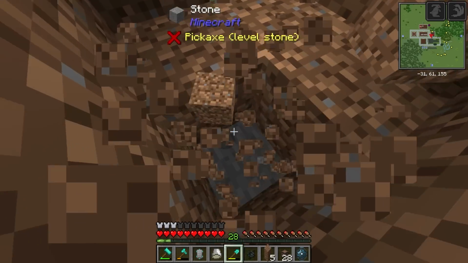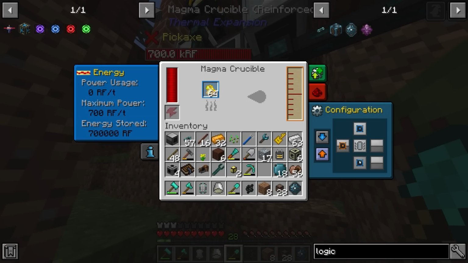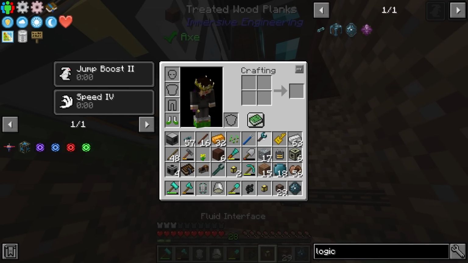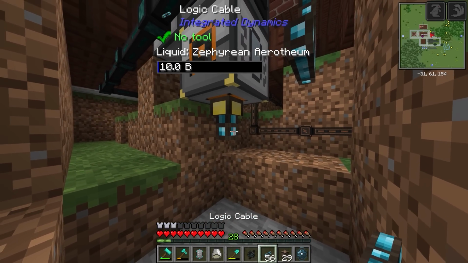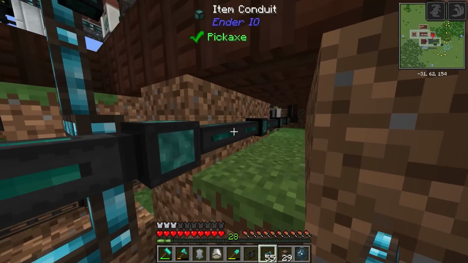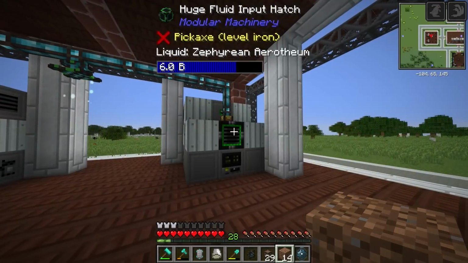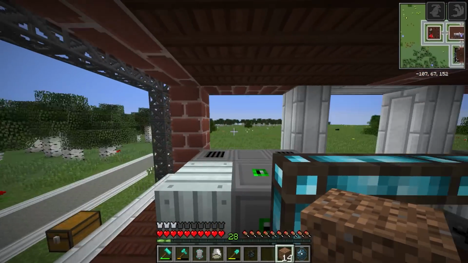And in fact, the easiest solution here might just be to move it to the bottom. If we set the bottom to output, like that, and we just quickly move this guy down to the bottom like that, I think we can then reconnect that up with logic cable here, and then now that should be emptying out. It totally is. And over on the other side, we should see both of the new infinity miners filling up with the aerothium. Nice, we've got 6 buckets in here and 6 buckets in here. Cool.